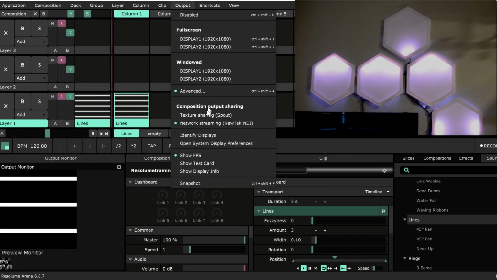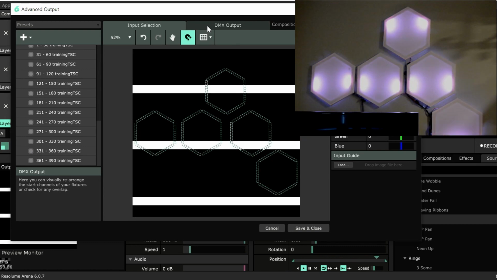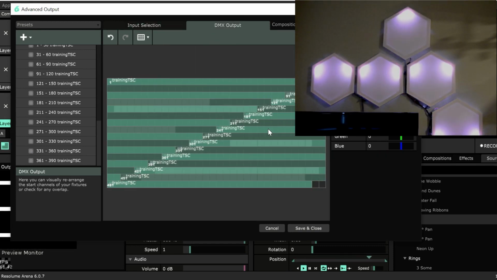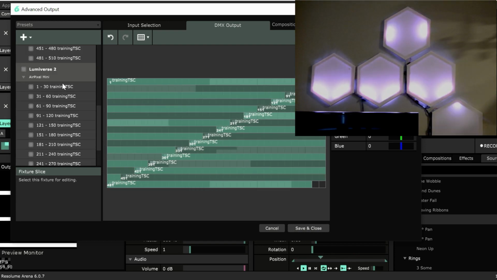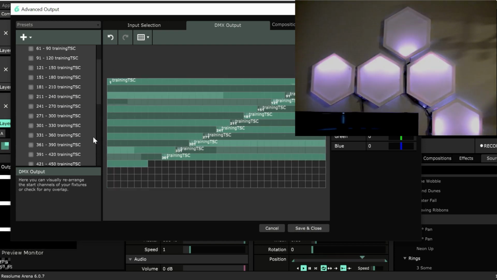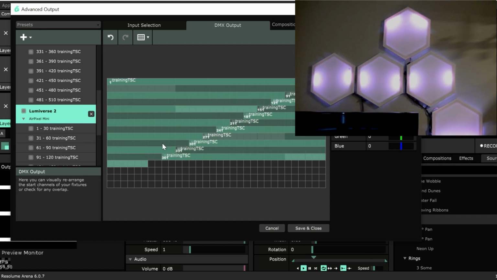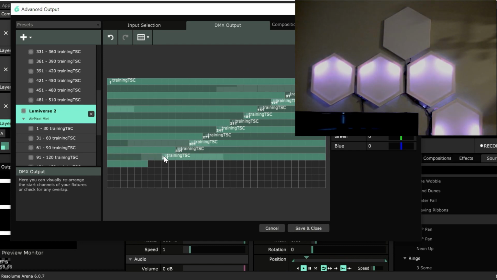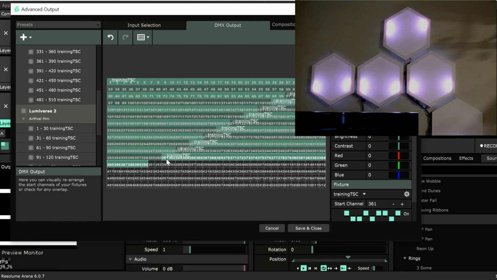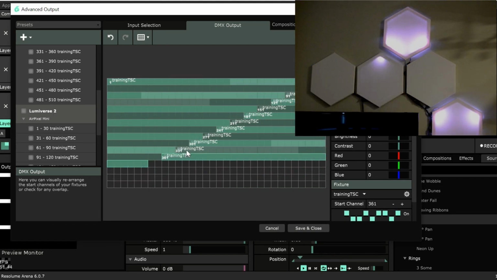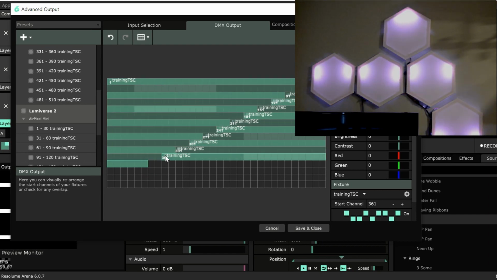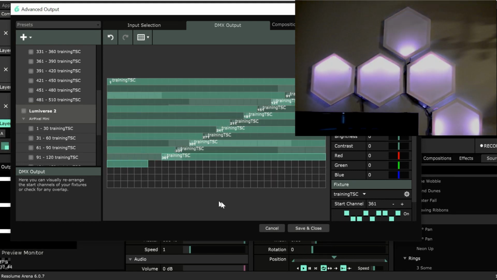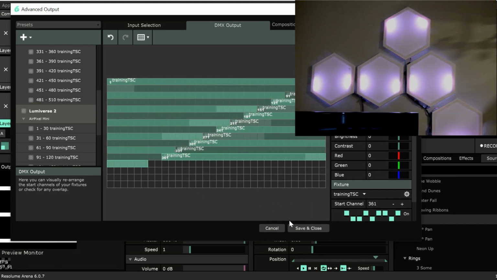I'm going to go back to it just to show you what you can see in the DMX output. This is kind of just an idea of what you can see in that universe. So that's universe 2. You can see each fixture and where it's patched. And if you wanted to repatch it, you could also just drag the corner here with the little dots. I don't know if you can actually see them. And then just drag it around, and you can readdress the fixture if you wanted.